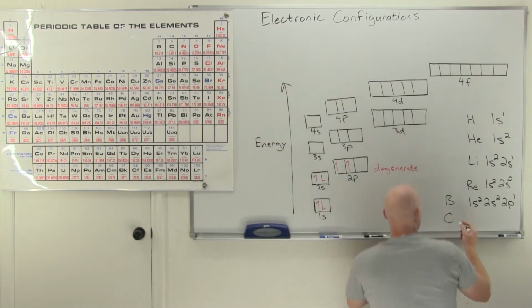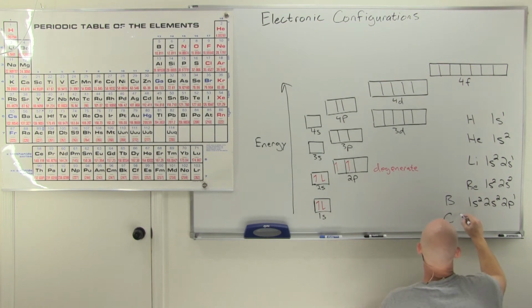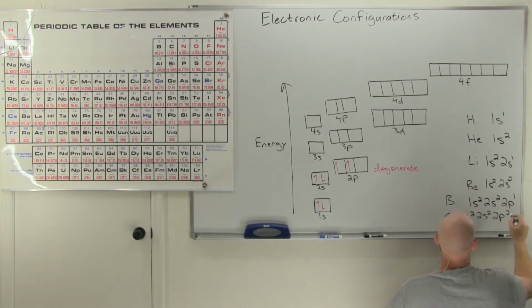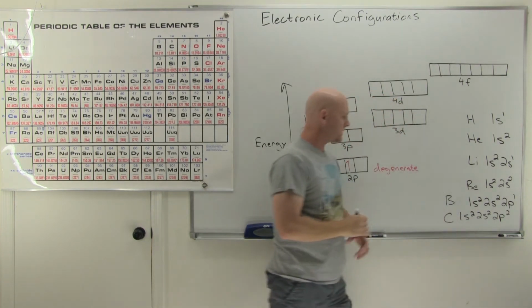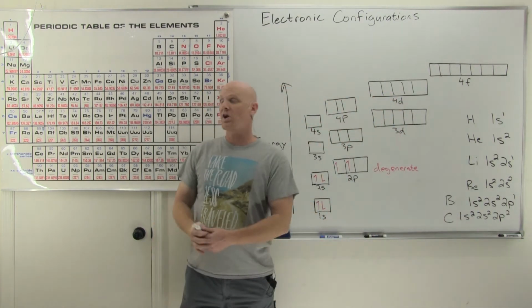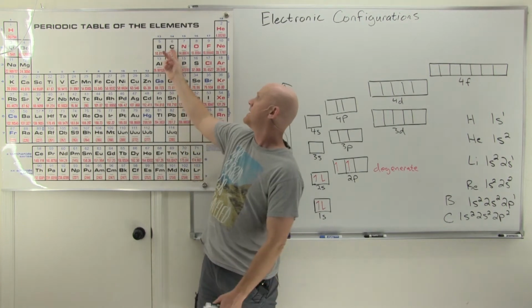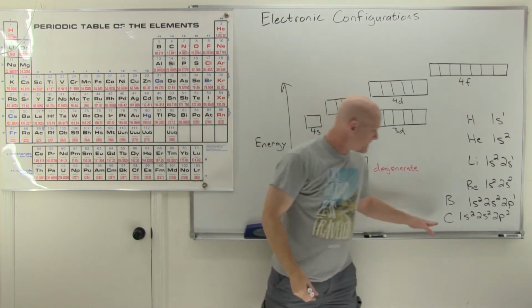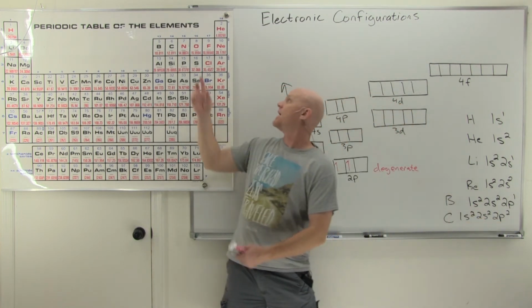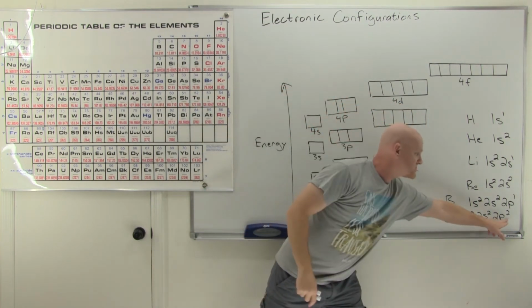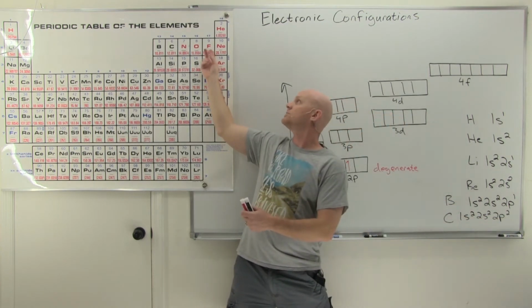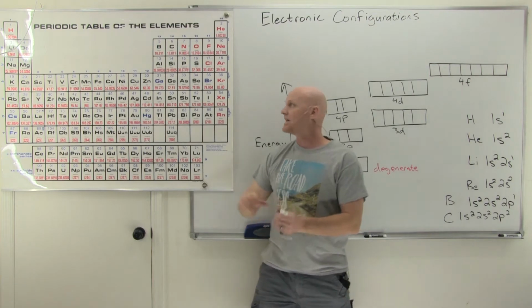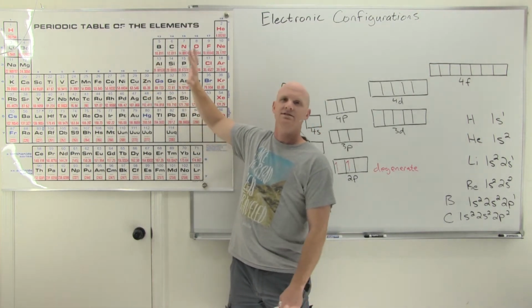And if we draw out the written form here, we'll get 1s2, 2s2, 2p2. Cool, and we could just keep working our way up through this. So carbon ends with 2p2. Nitrogen, we add another electron, same thing, but it would end with 2p3. Oxygen, same thing, but with 2p4. Fluorine, 2p5, neon, 2p6.